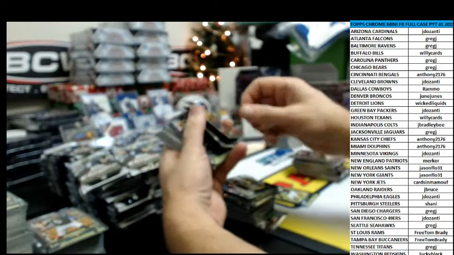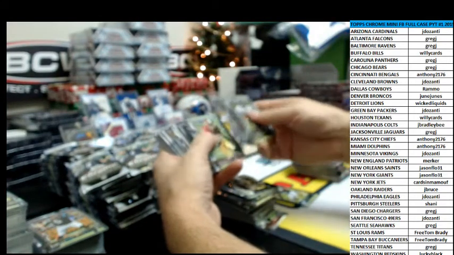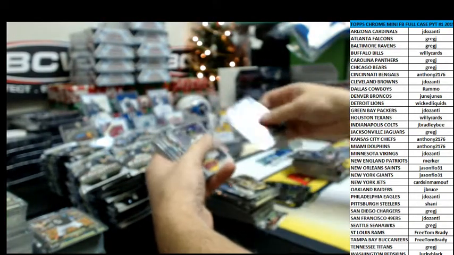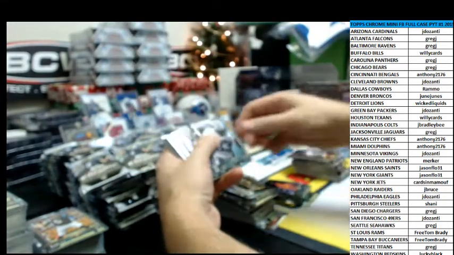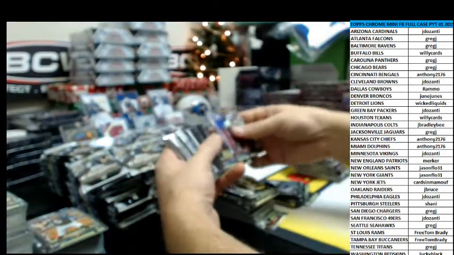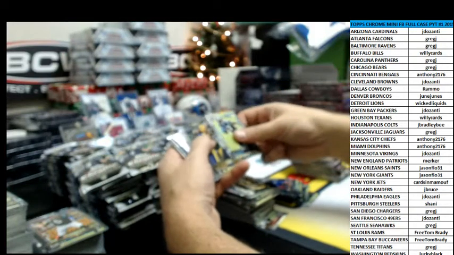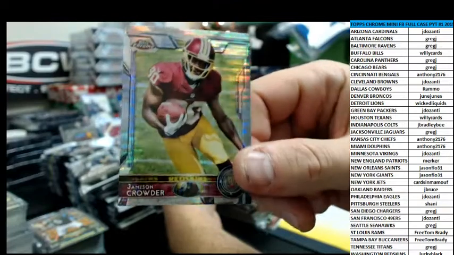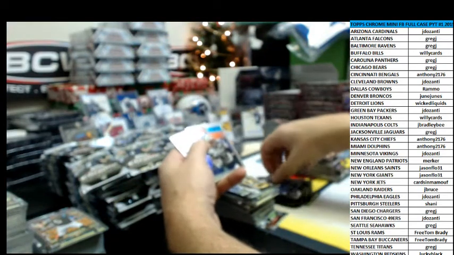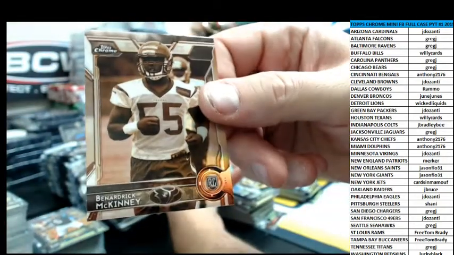Base. Senquez Golson. Variation, I guess. Phillip Dorsett, super rookie. Joe Flacco for the Ravens. Sapphire Giovani Bernard for the Bengals. David Cobb, refractor for the Titans. Jamison Crowder, pulsar refractor for the Skins. Mike Davis, super rookie for the Niners. We've got Gronk for the Patriots. Benardrick McKinney for the Texans, Sapphire.